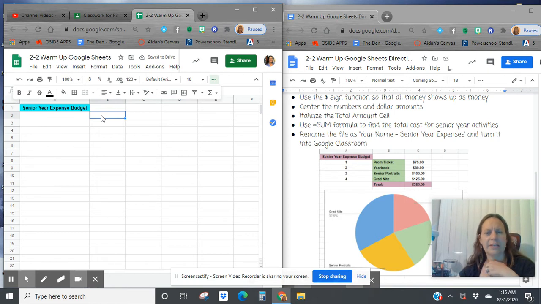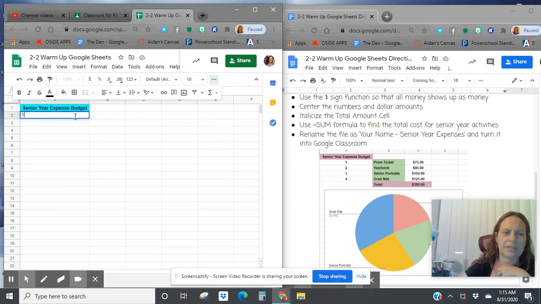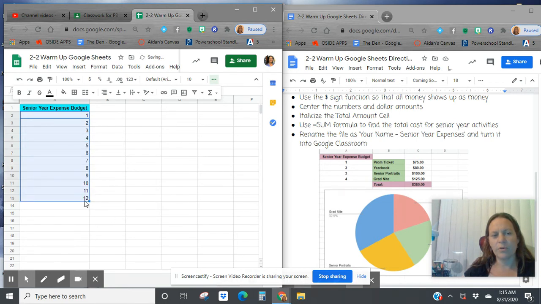So next it says that we want to number things. So I can start just by going 1, 2, 3, or I can use the number function where you have the 1 and the 2 in there, but you can drag on, where if I highlight the first cell, hold the shift down and highlight the second cell, then I can just grab the corner and drag it as far as I need to. So if I needed to go way more than 4, it's nice and easy. But on this one, Ms. Sanchez is just asking you to do that many.